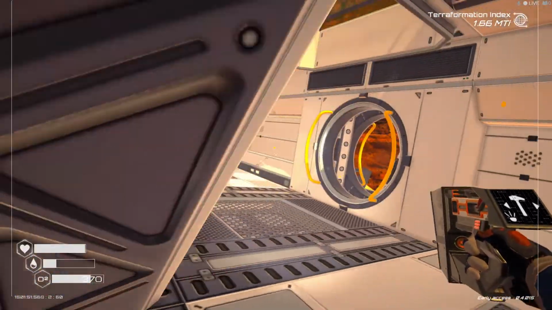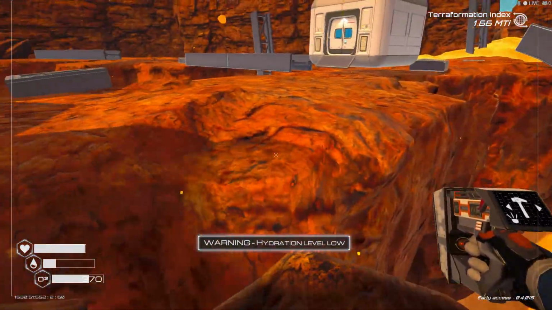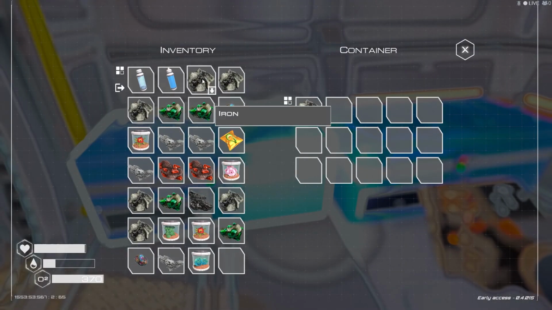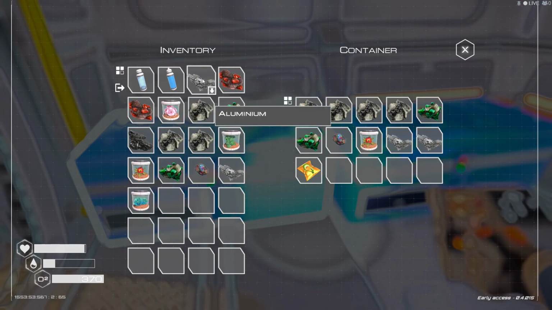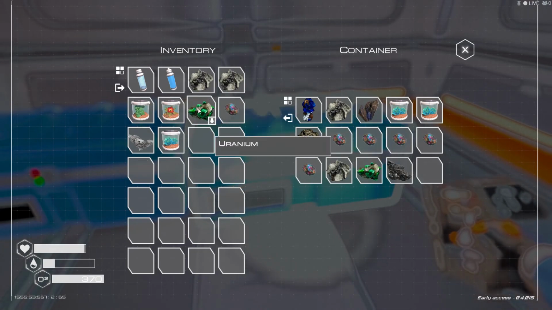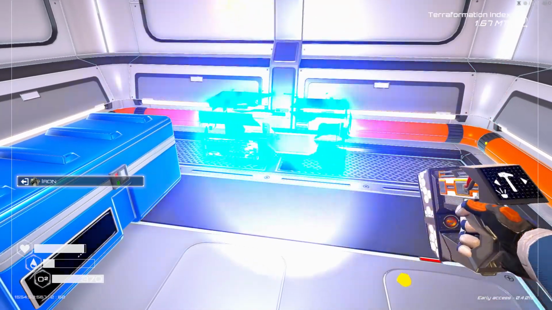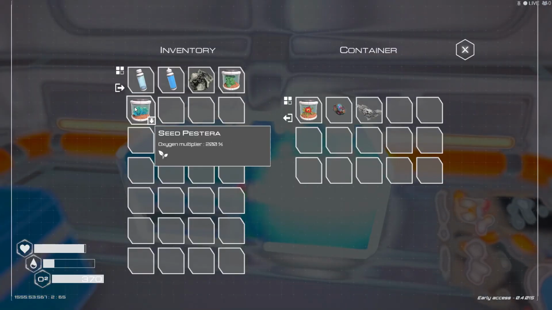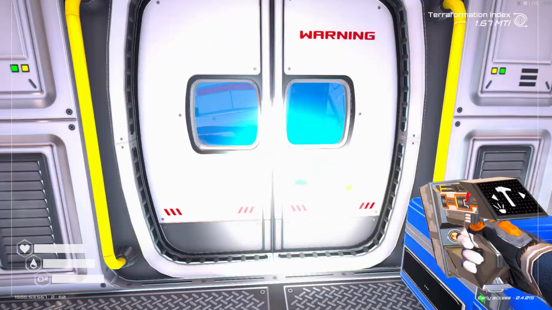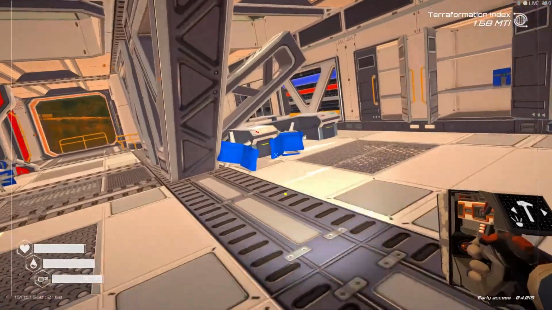And I am full. They really need to give us more backpacks. Did I ever unlock that other backpack? I need to go back and check that too, because... I need to get that crafted. Alright, let's go ahead and drink that. Full, and let's go. Back into the depths we go.